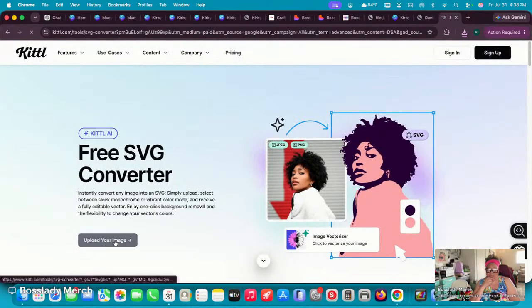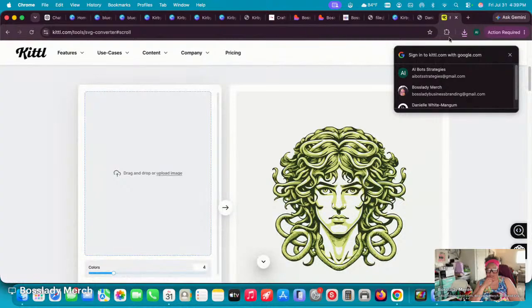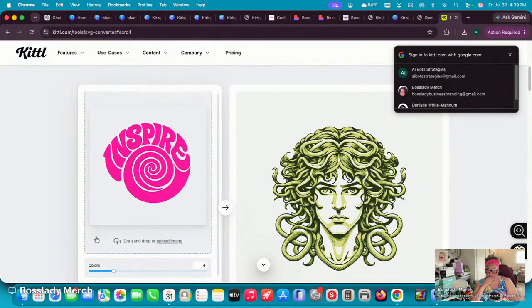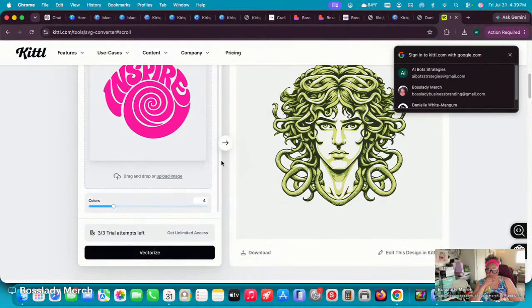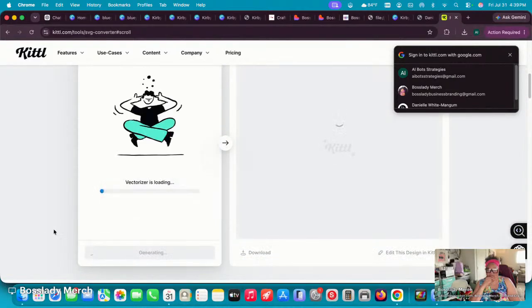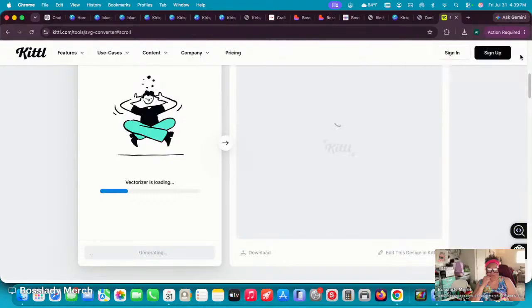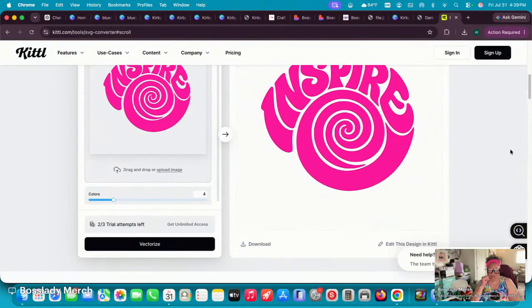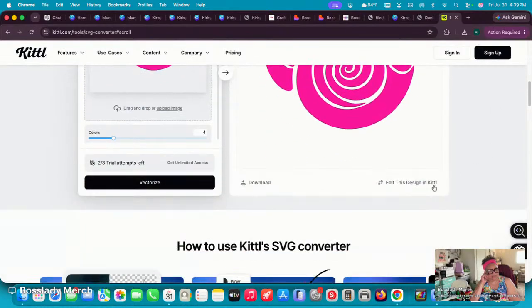Just drop your image in, and they will vectorize it for you. Now, don't be going to Canva thinking just because you change it to SVG it's gonna work. No, you gotta vectorize it. Well, it worked out. It vectorized. So we just download the new one.